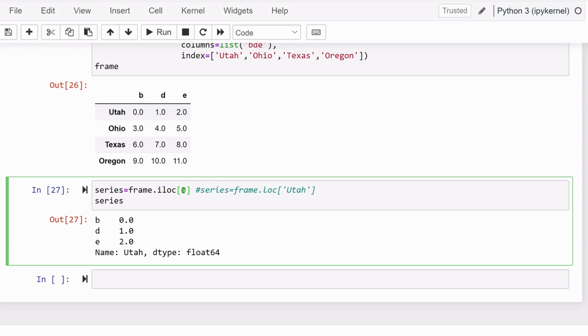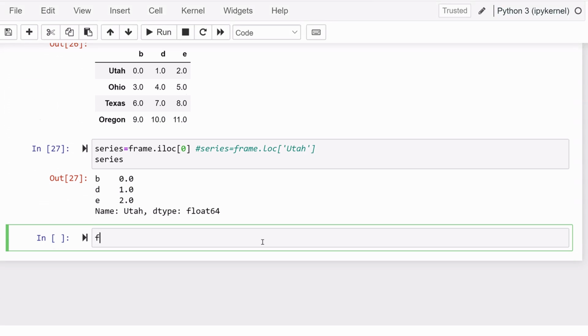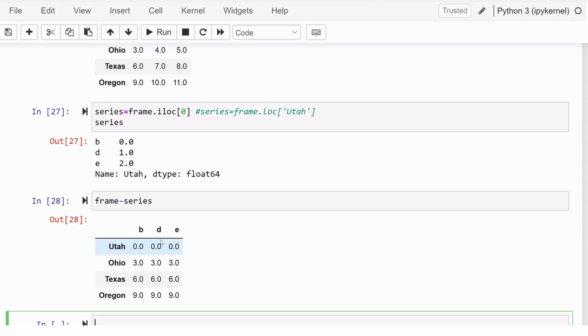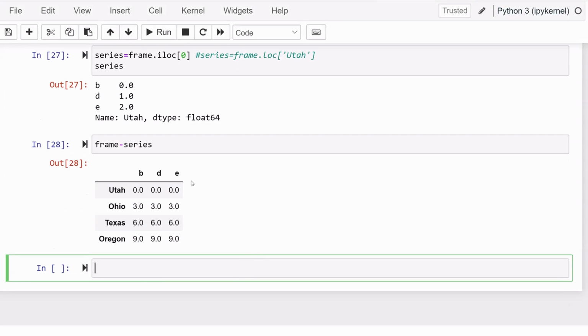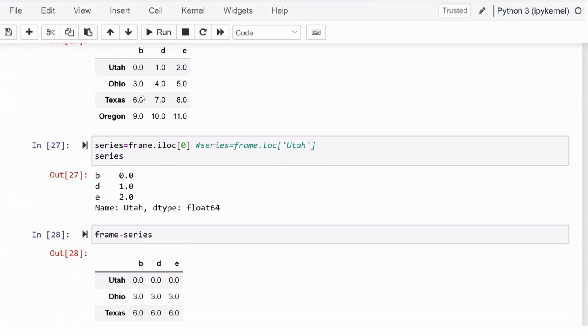So now if you want to subtract the series from the data frame that we have called frame, you simply say frame minus series. If I execute that, this is what I get. Remember, it's like you're taking this minus itself and then row 2 minus this one.